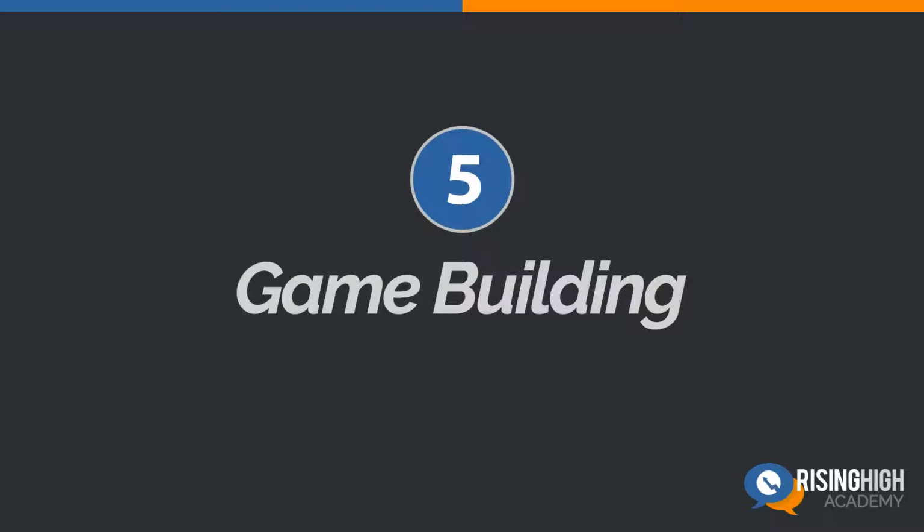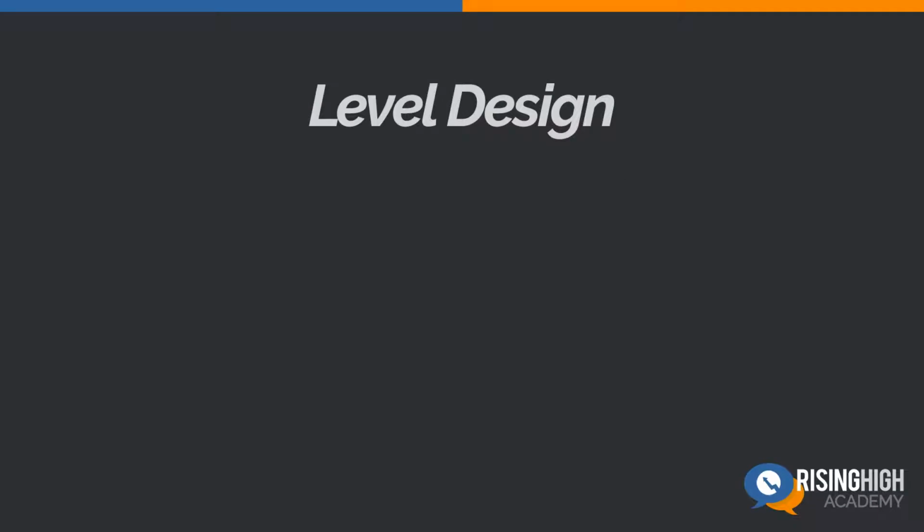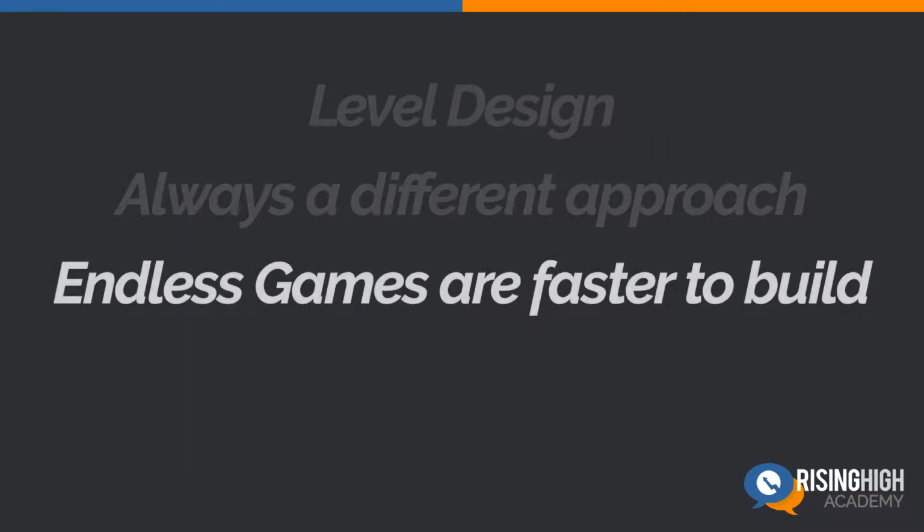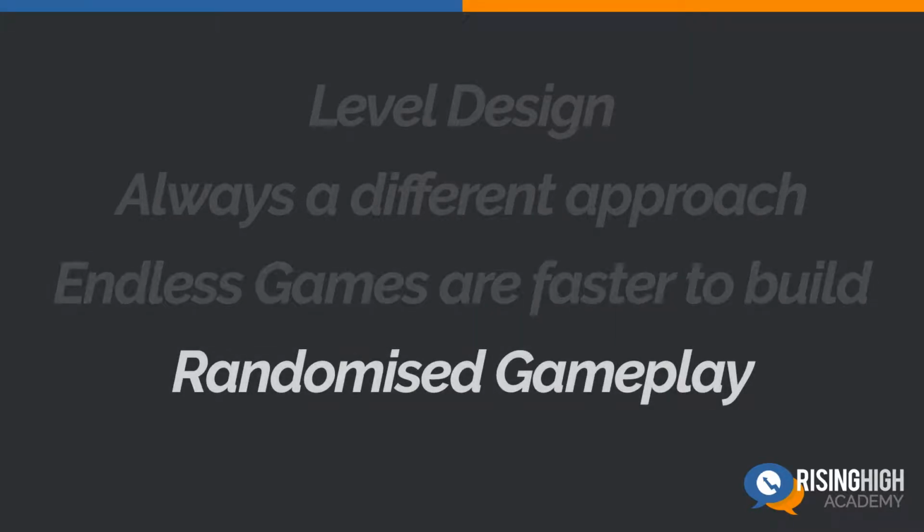one of the most critical parts of any game and the meat and potatoes of what we do here. This is all about the level design and the game direction. When we talk about level design, it's a vast subject, and this will differ from game to game, and of course it will differ from the style of game that we're building. An endless game is far easier to build than a level-based system game, due to the fact that we can randomise those levels and it's generally a lot less work.